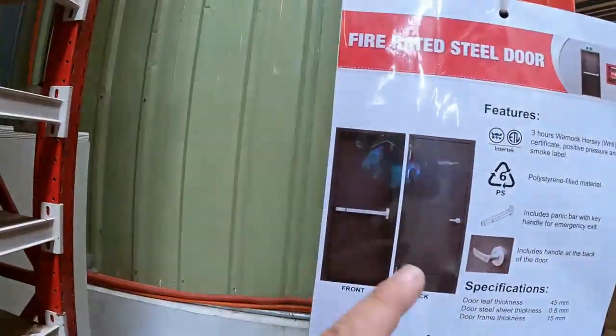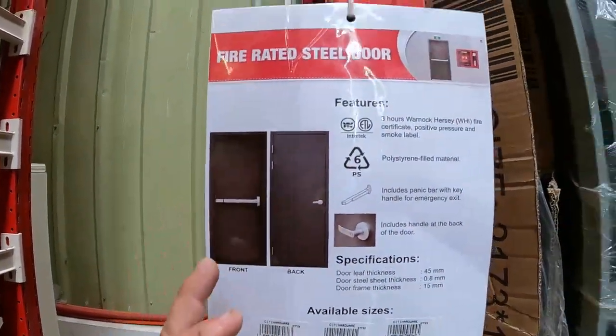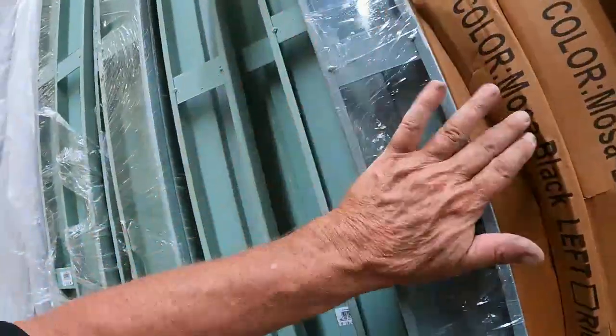These are the steel doors that I was talking about, okay? These are the ones that I wanted to stick on the panic room, but they didn't have them at that stage. So one day when I win lotto, softy beggy. I'm learning from the hog. Okay, but these ones are very, very good.